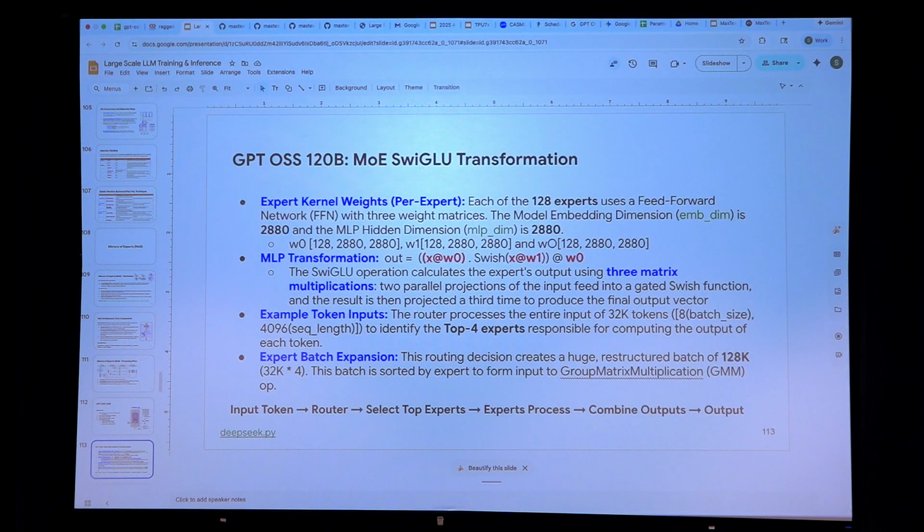But we don't want to do that in a loop, we really want to write one fused matmul which can effectively optimize the caching, the inputs, and group the weight matrices. That's where another custom kernel comes into play. If you don't have the custom kernel, you have to walk through all of these transformations one expert at a time. But we really don't want to do one expert at a time. We want to fuse all of those 8 experts together into one op here, and all 8 experts together in one op here, and finally another op here. So that means we are trying to do a group matrix multiplication.